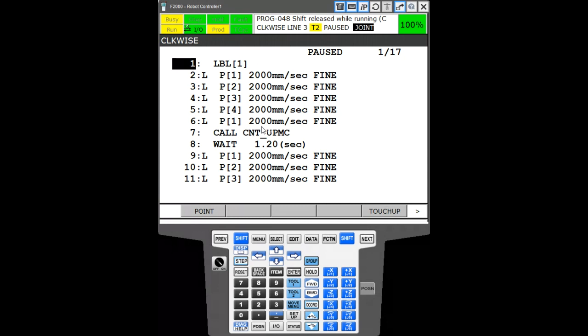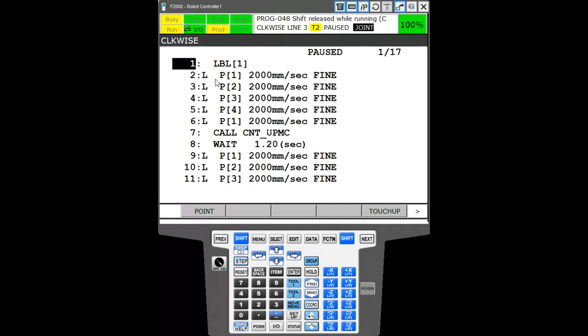If you remember, we talked about branching before spring break, and we talked about how we can make a call to some other program. So I'm making a call to the program called count up. MC is for macro. This program called count up doesn't really count up, but I'll show you what it does in a minute.